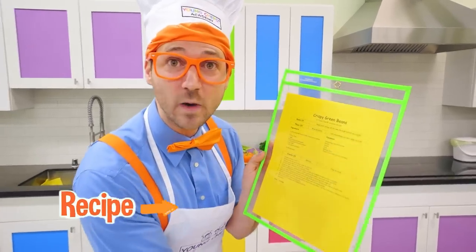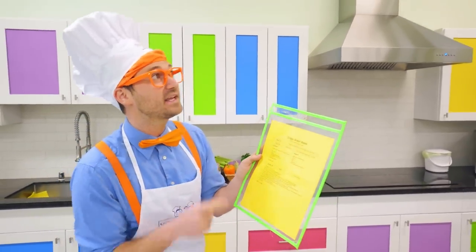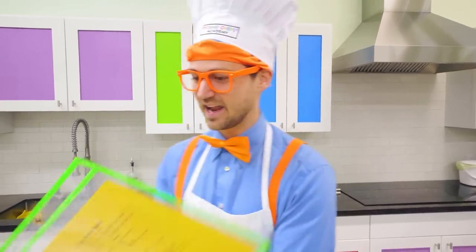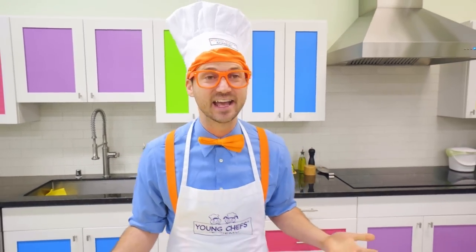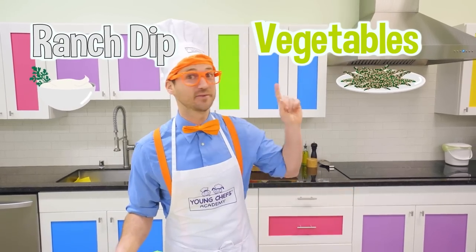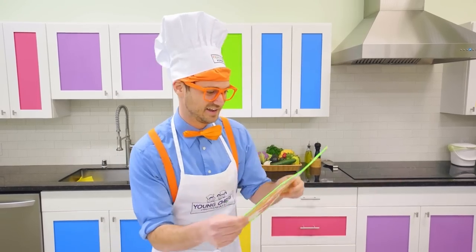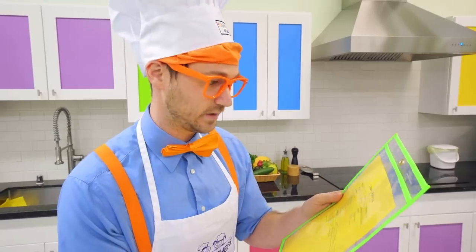I am looking at the recipe of what we're gonna be making today. Looks like we're gonna be making crispy green beans. Whoa, those look tasty. And creamy ranch dip. Oh, this is gonna be so yummy and healthy. I love vegetables and I love ranch dip. I wonder if we're gonna be able to dip the green beans into the ranch dip. Okay, so it seems like we need a lot of tools and a lot of ingredients. So, let's get to it.